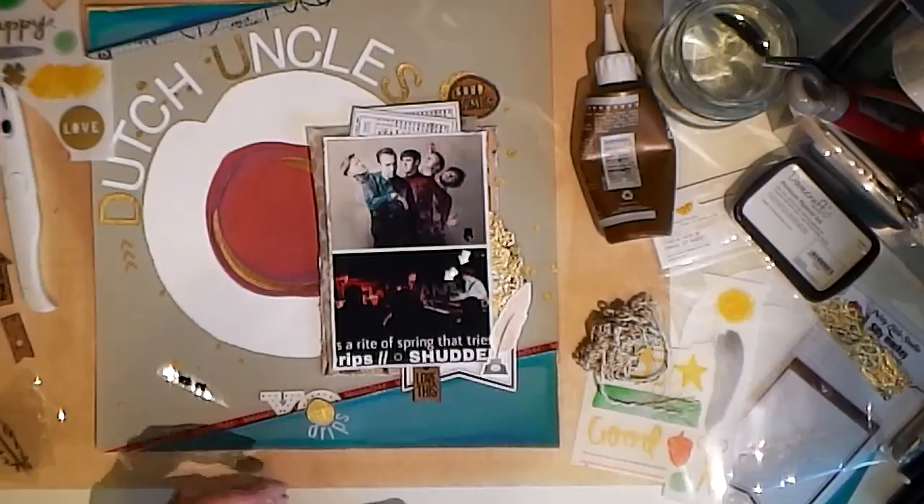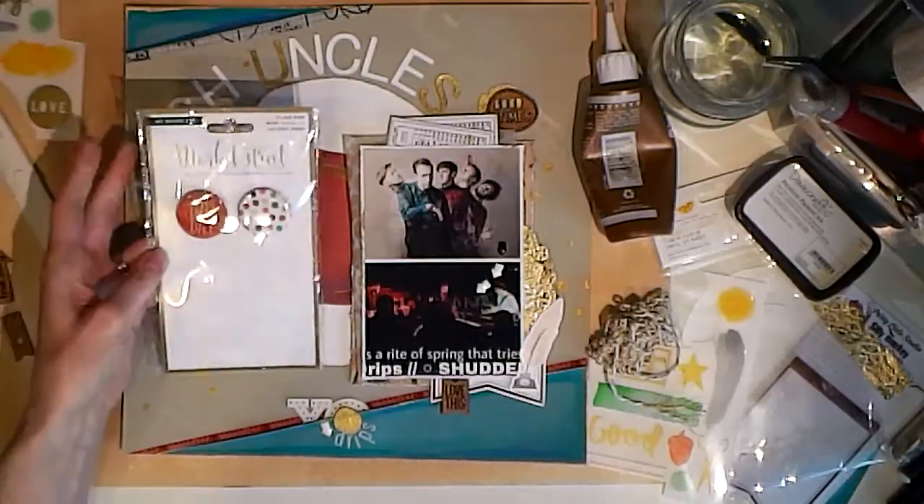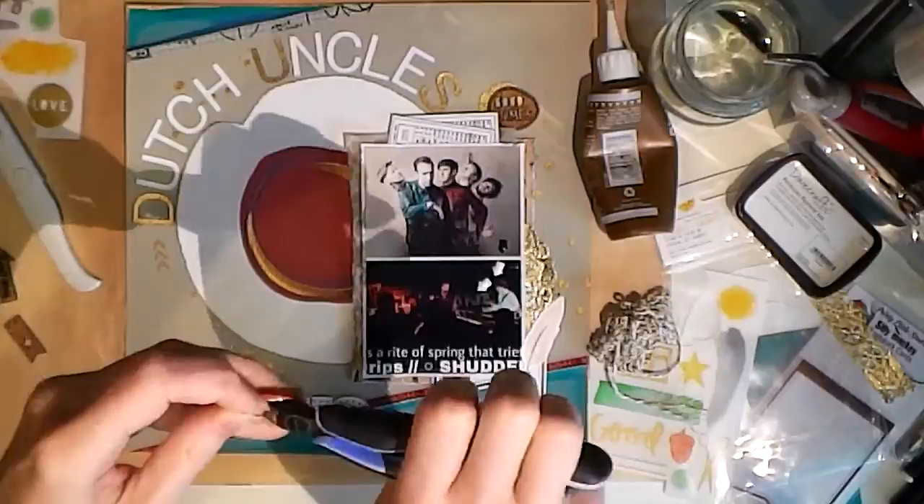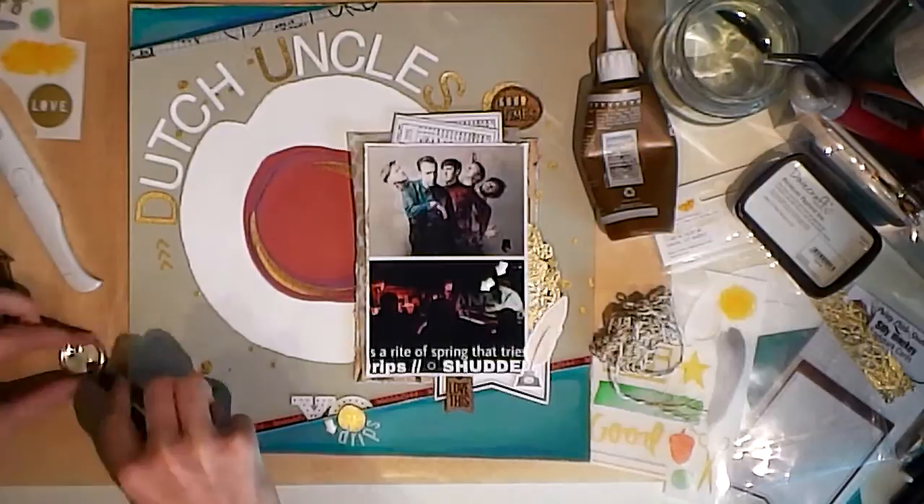I've used what was actually a badge with a really clumsily placed sticker on the back — it says 'this day'. I've pulled all that out and just layered it up with my own dimensional tape so it sits a little bit more flatly and less rickety. I'm going to be layering that on top of those gold chevrons, as I thought that was about the only place it could go.